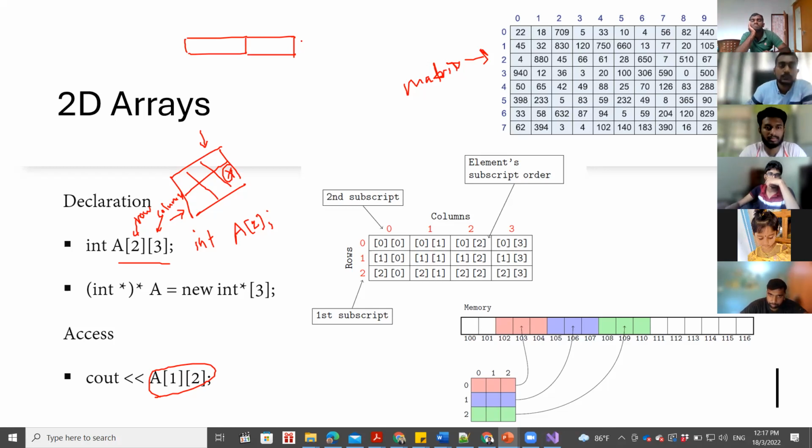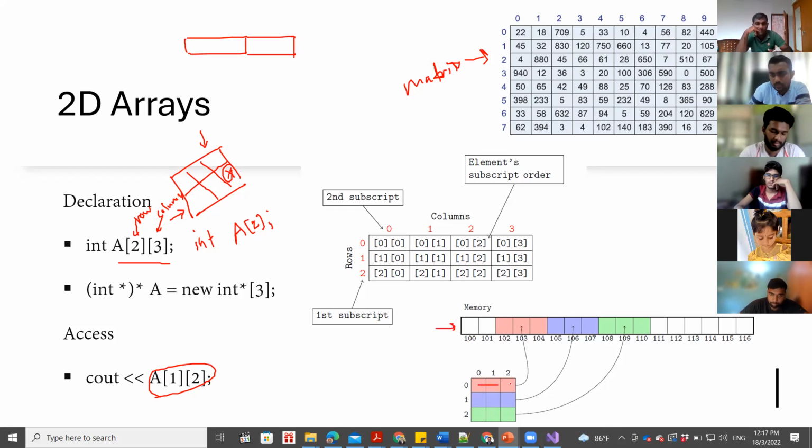Yeah. So the first two rows will be created consecutively, and then likewise it will go for the next. Let me double check over here. We have a representation over here. I don't need to draw. So this is how it's created in the memory. See, this is how it's created in the memory.